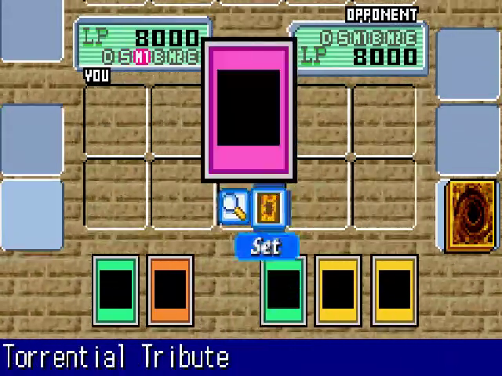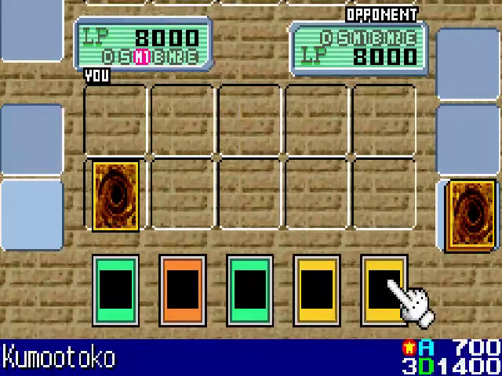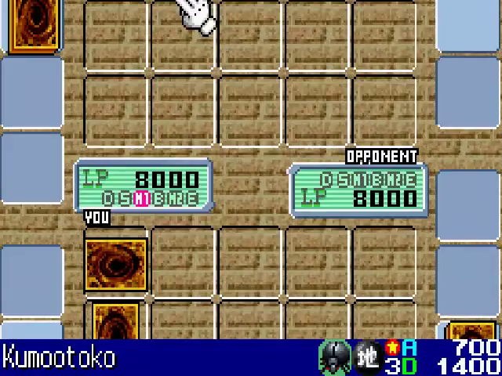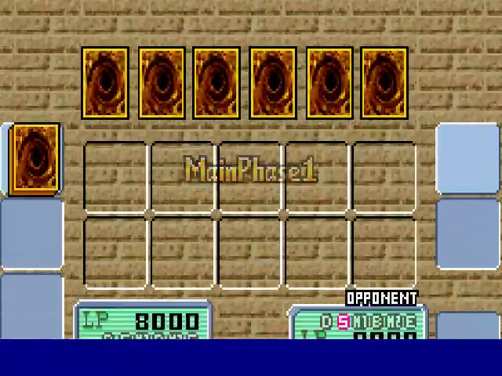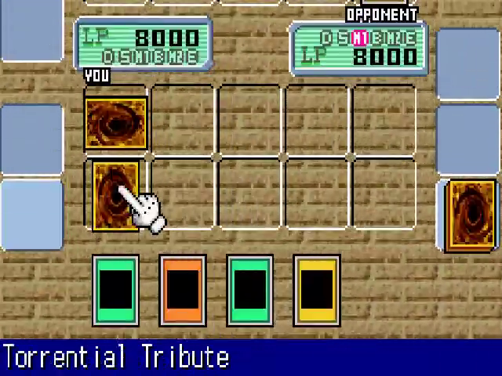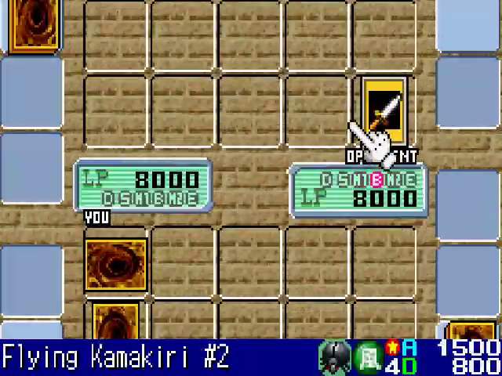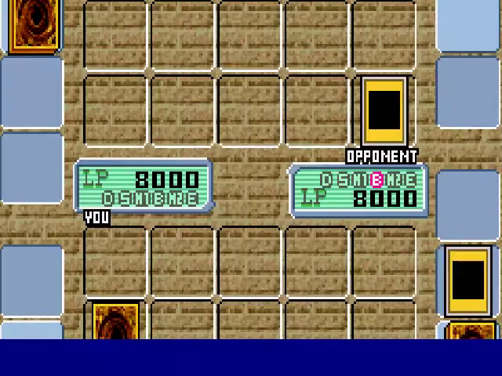So I start things off, Torrential Tribute, face down. And I'll set Kumo Otoko in defense. Okay, so let's see what my test opponent does. Summons Flying Kamakiri #2. And going for the attack on my Kumo Otoko. I'll just let that one go.